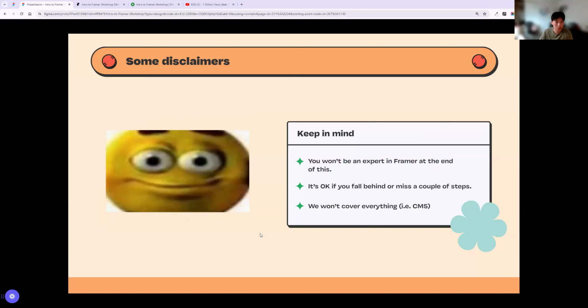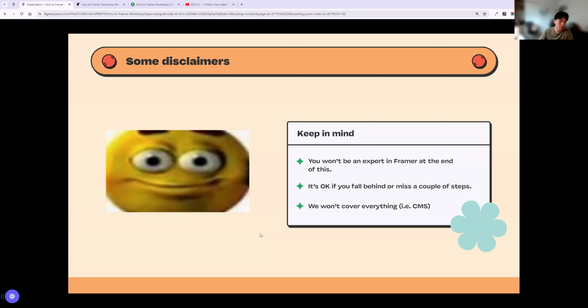We have some disclaimers. Do keep in mind, we're not really big experts at the end of the day. Some things may or may not snap one-to-one, but we'll definitely try our best. Like the slides mention, it's okay if you fall behind or miss a couple of steps. This is all being recorded, so you can always come back and play things at a slower pace.